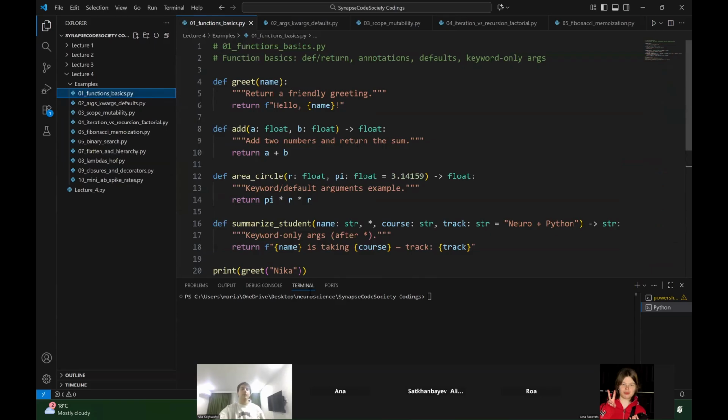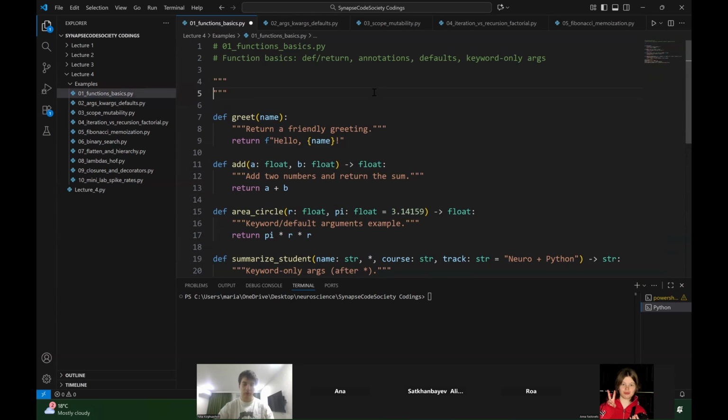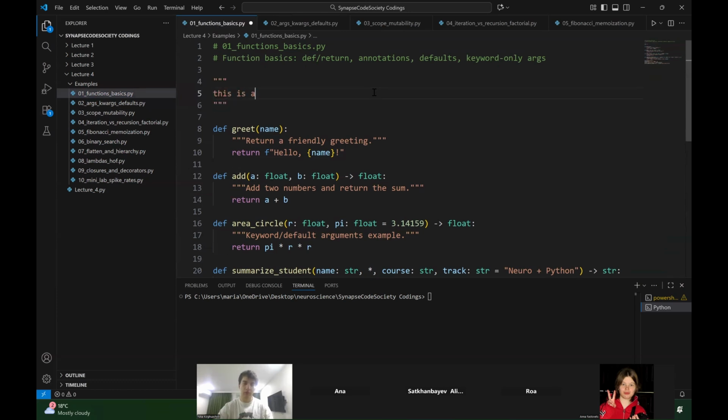Let's see. First of all, yeah, these are comments. They are ignored by the code, as we remember. But these are also comments, and they are also ignored by the code. So basically, this is a multi-line comment.